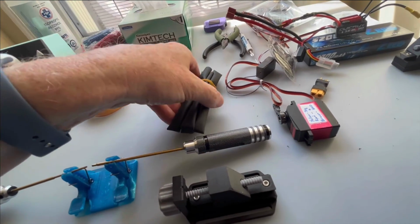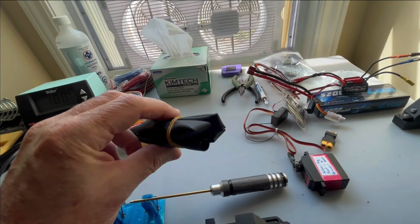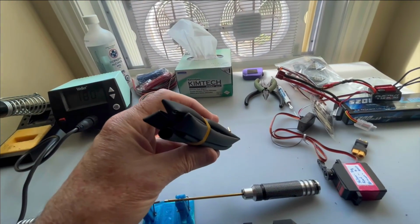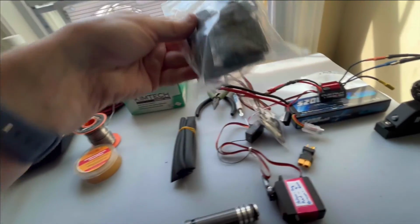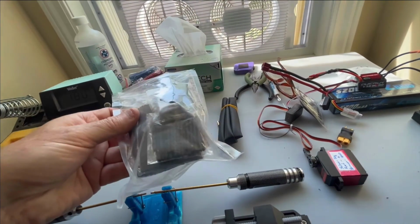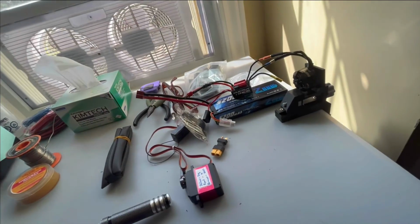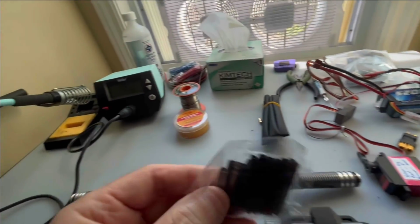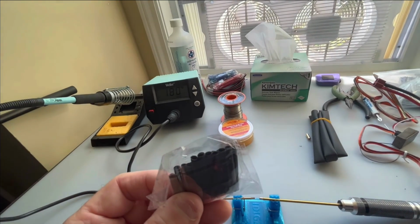Other things you'll need are some heat shrink tubing, and you can buy loads of this from AliExpress in different diameters. It will shrink depending on the heat shrink tube, two times smaller or up to four times smaller. So you want to get some small segments of different diameters.